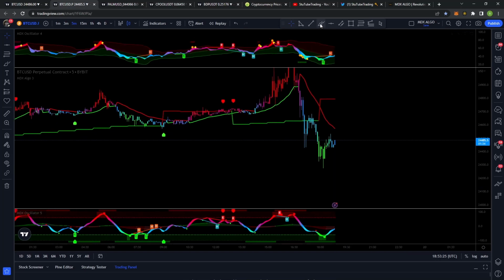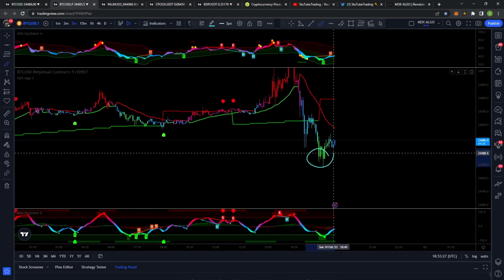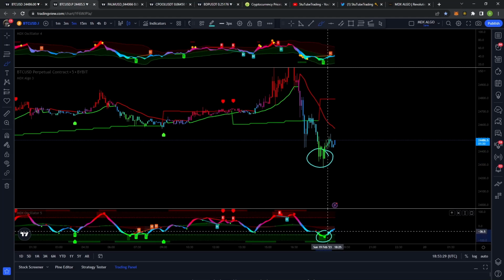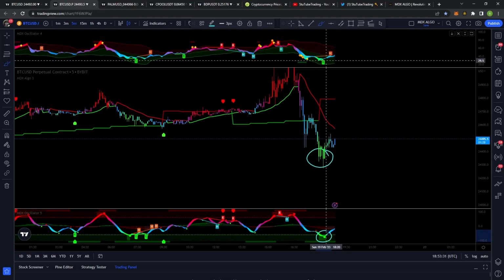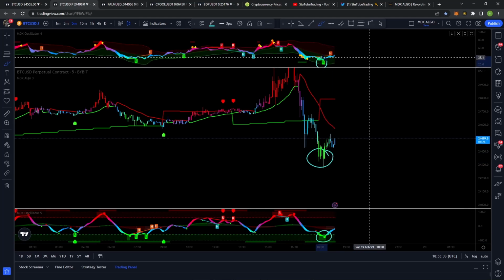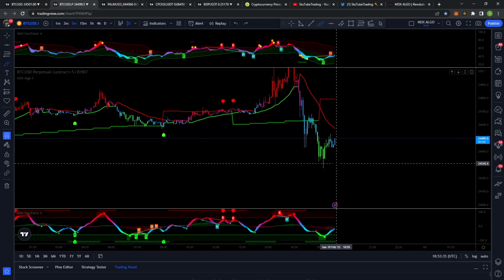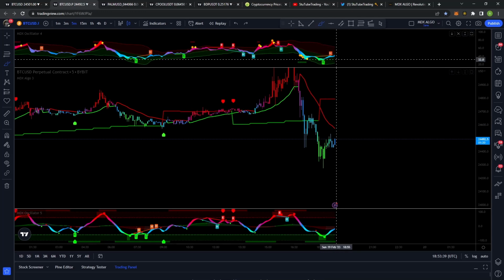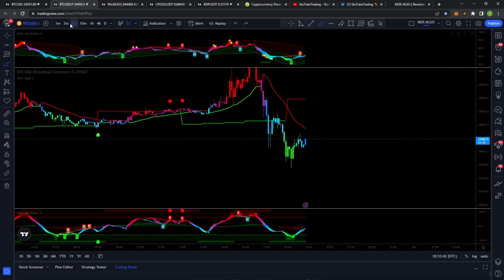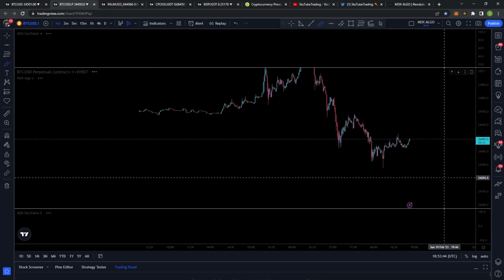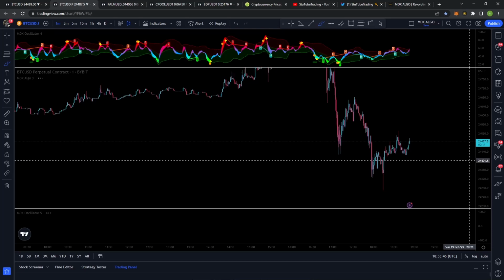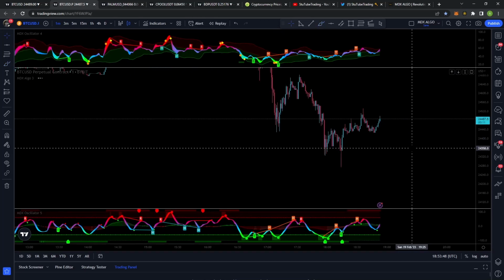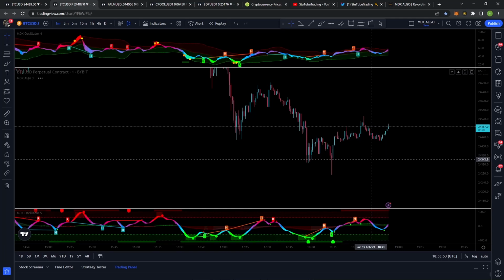The 5 minute, I love that our candles flipped a bright green here with a nice oversold big green dot there. Bullish divergence on the oscillator 4. I like to see all that stuff there. But again, that is just a 5 minute chart. Full degen mode. Let's go 1 minute. Really show these degens how to do it.